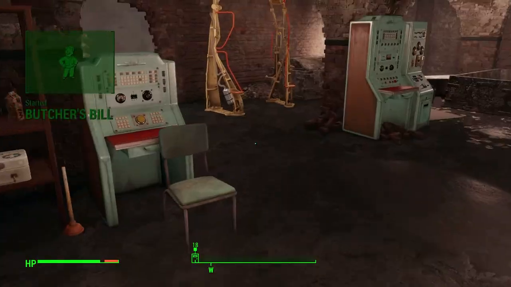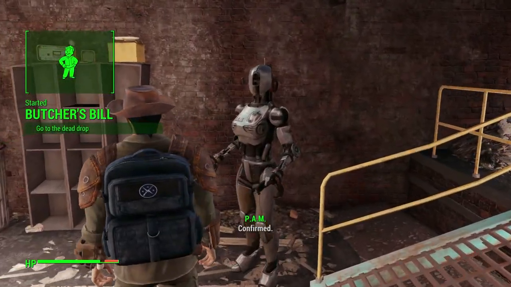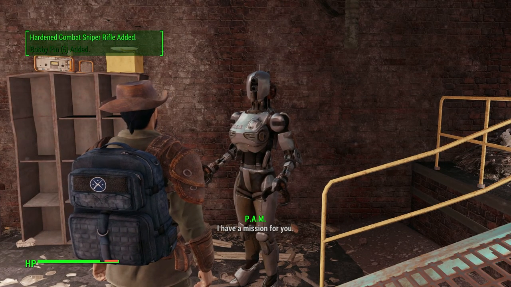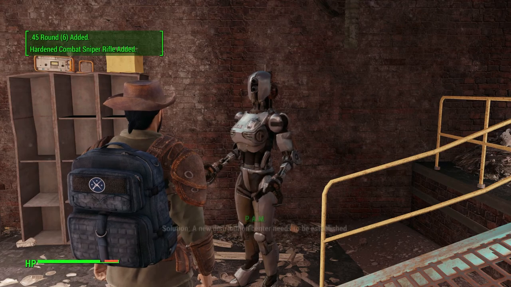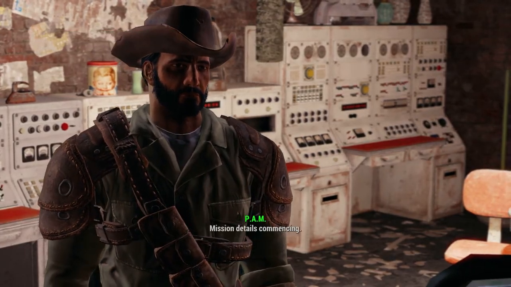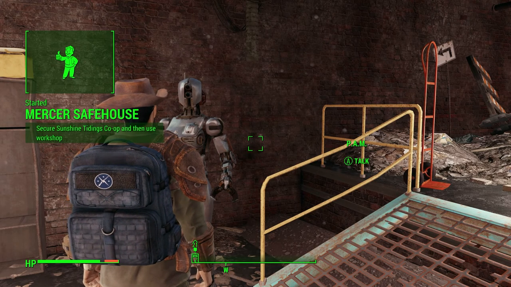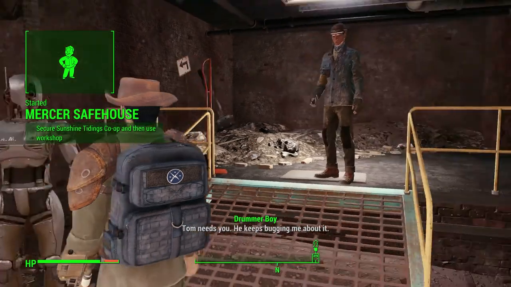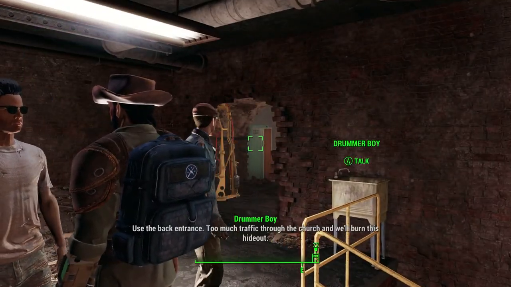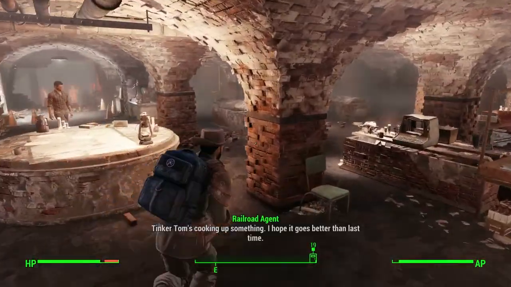We've already went through the dialogue choices for him in the last video, so if you guys want to see that. Bullseye has arrived. I have a mission. Same with her, so. Without increasing solution. Yes. Distribution center, cool. Mission, pacify. Come on, Sunshine Tidings Co-op. Yes! Woo! Wait, who's... Excuse me. Use the back entrance. Too much traffic in the church and we'll burn this up. Did he say Tinker Tom was looking for me?